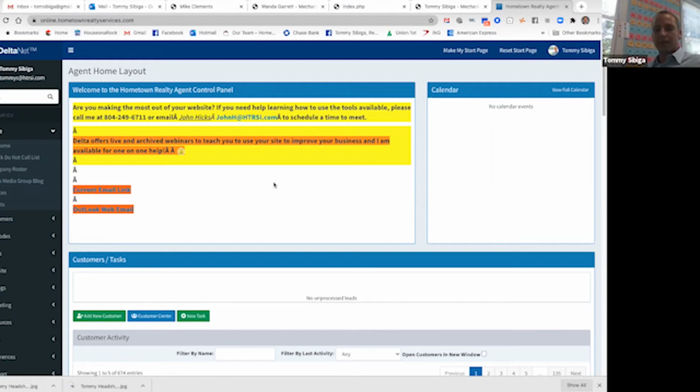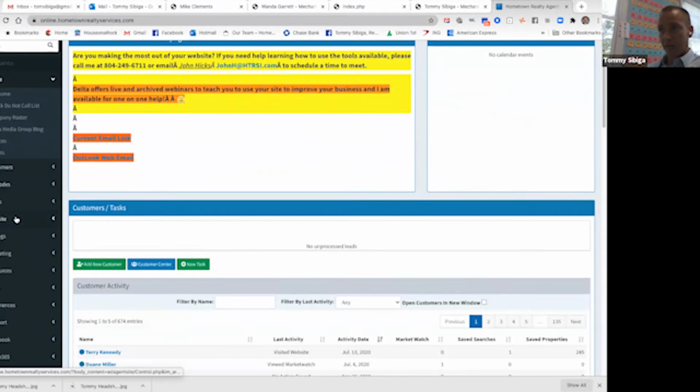I'm going to go over some of the basics that I would say everybody should do, and you don't have to be all that tech savvy to accomplish them. It's very much fill in the blank type of stuff. So this is the whole back end of DeltaNet. What I would say is the bare minimum is you should start with site design.